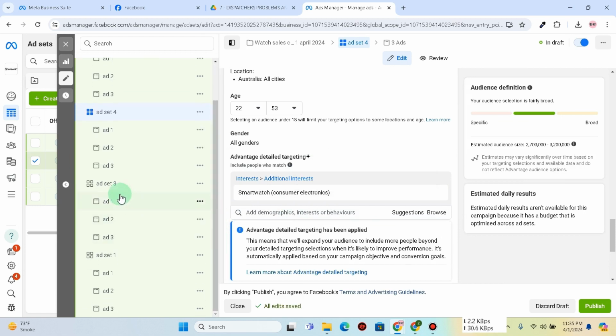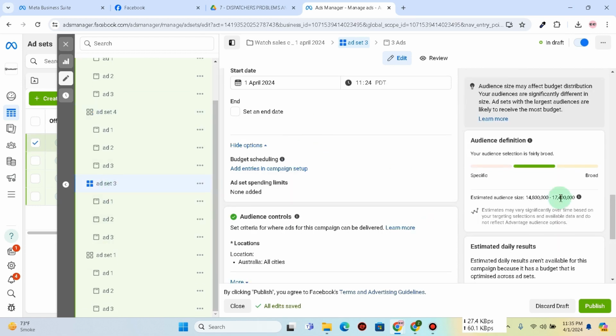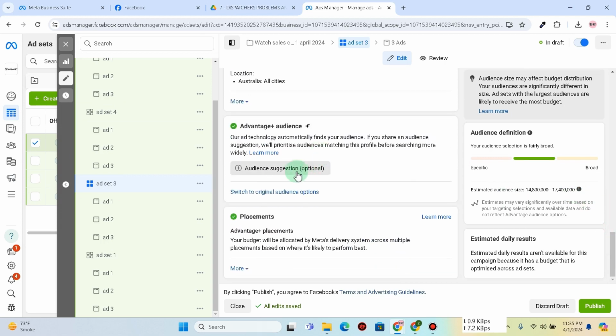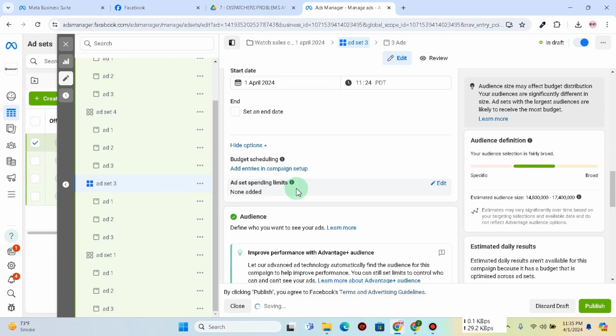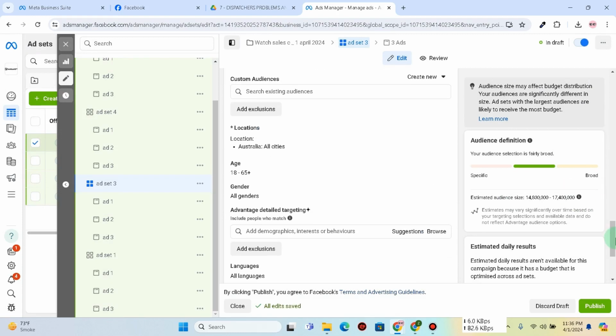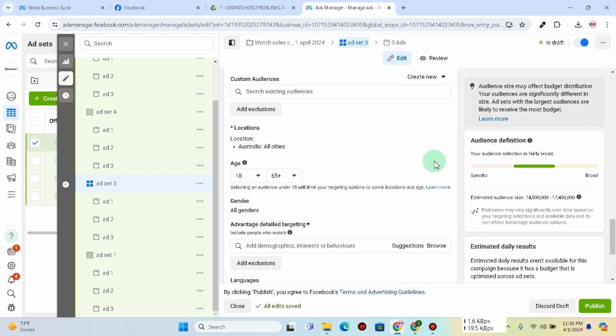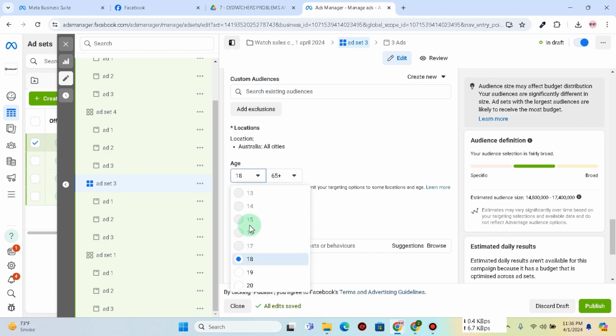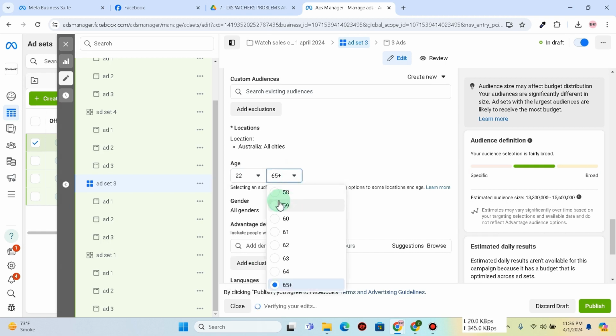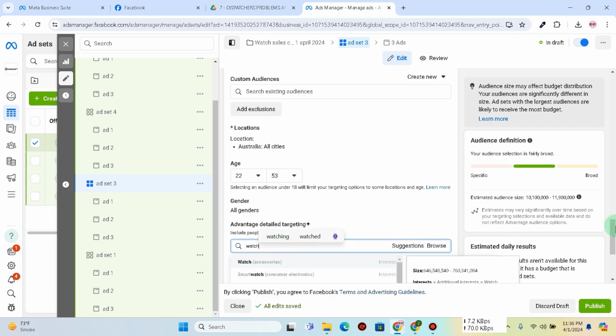Now scroll down and select the third ad set and do the same process for all these ad sets. All these ad sets have different interests. 53, and I will again search watches.